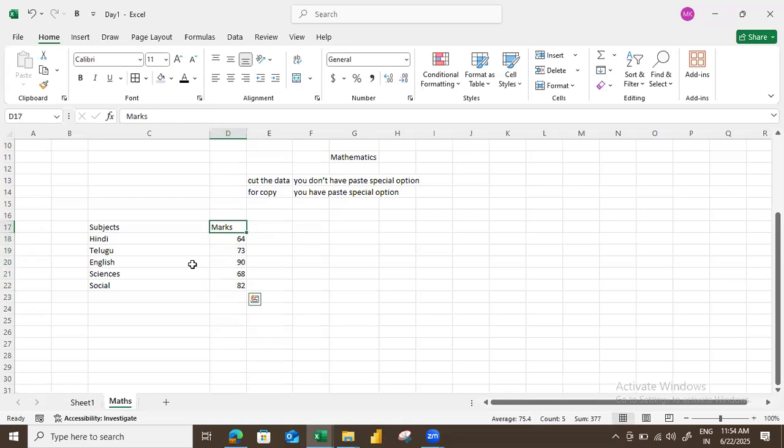The name of the function is random, and I asked it to give a number between 50 and 100, so it is giving me that number.